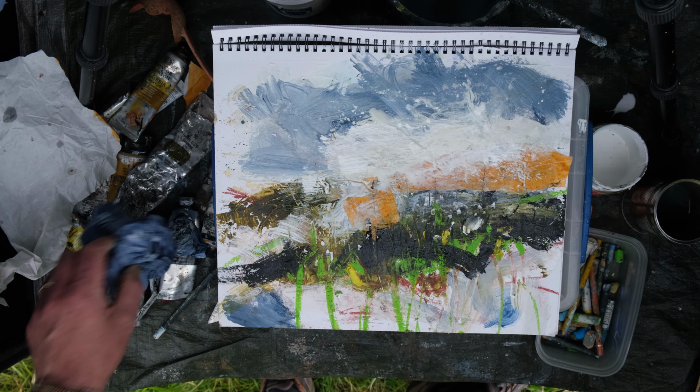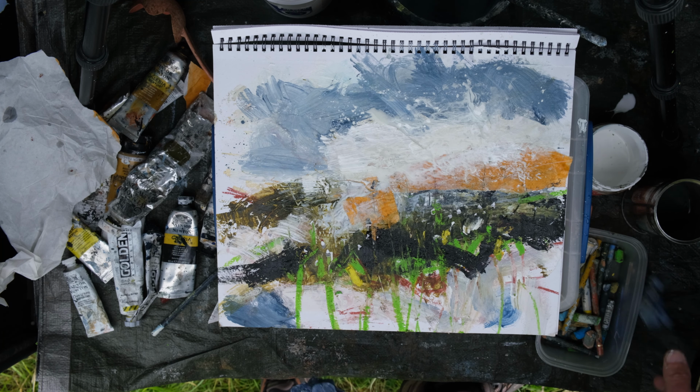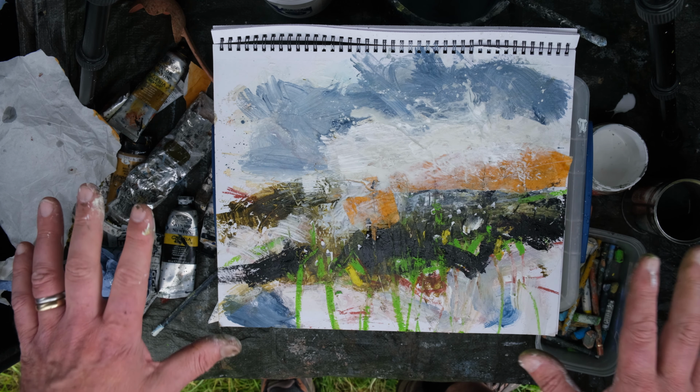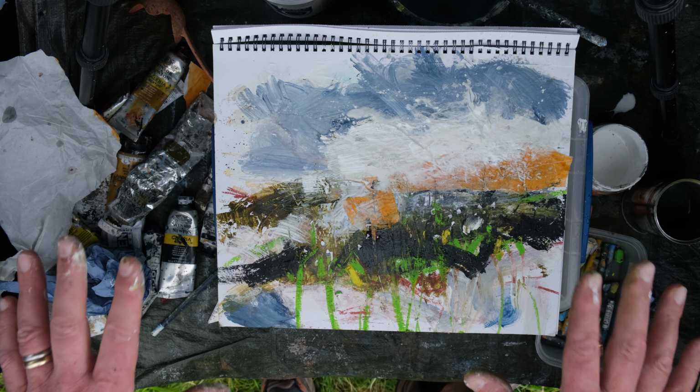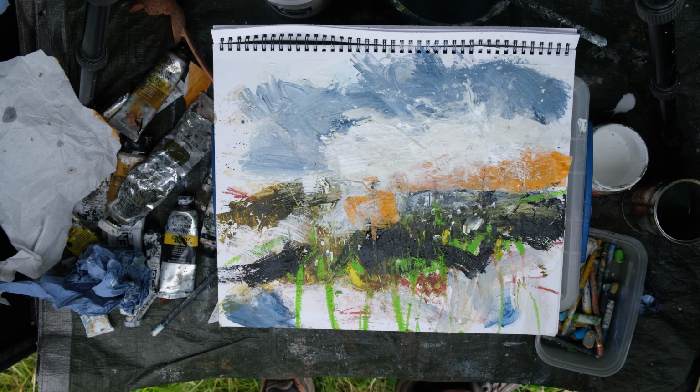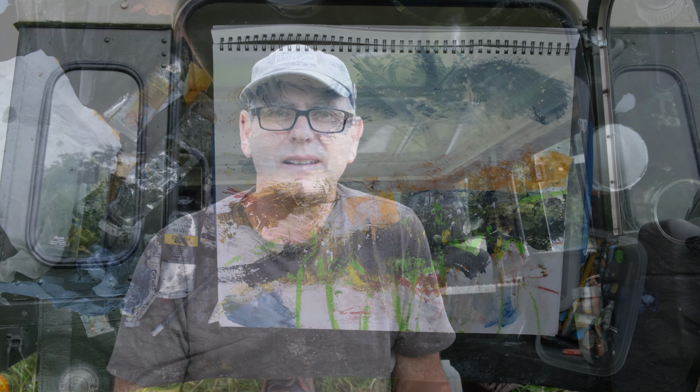Well, I think that'll probably do for that first one. I think it's worked out pretty well. It's working in the back of the car. It's pretty comfortable. I think next time I come out, I'll have something a bit higher to work on, so I'm not bending over quite so much. But apart from that, it's pretty comfortable. So yeah, I think that worked out pretty well. Working out the back of the car, it was certainly a lot of fun.